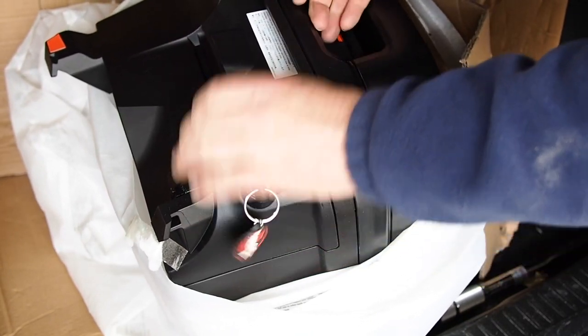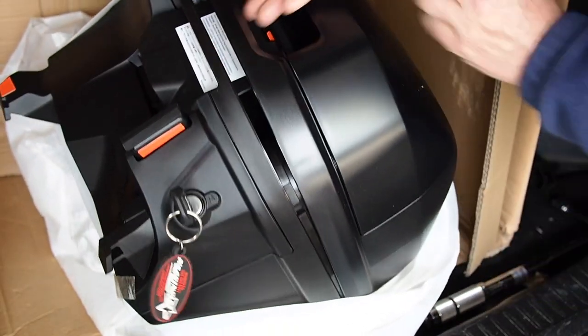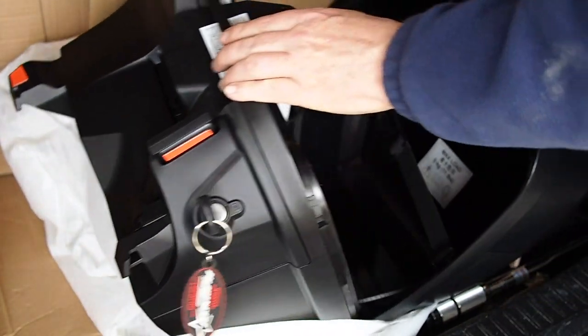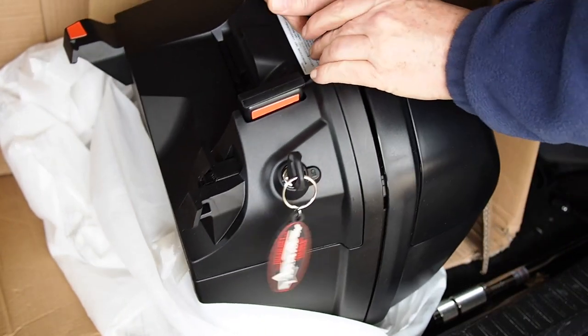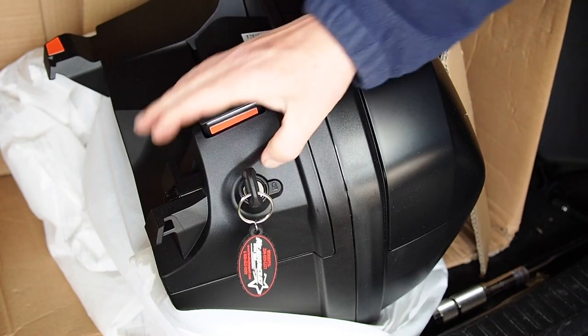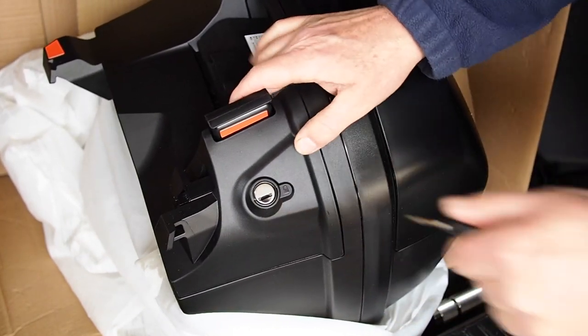This lifts up. And then we can open it. Except that it's still partially in the bag. And there's no spare parts in that one. The parts are all in the other one. There we go. So the key, as someone mentioned, only comes out when it's locked.